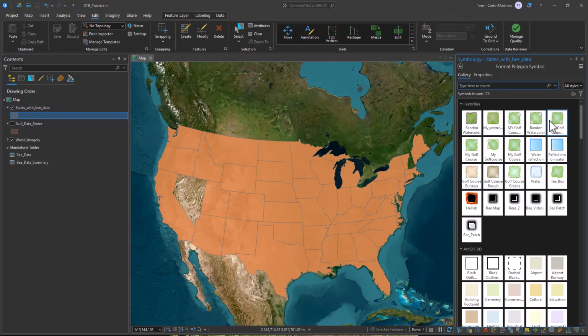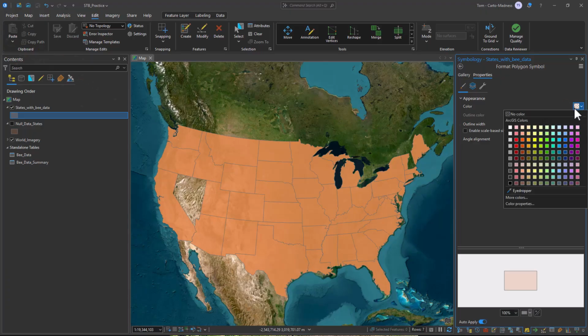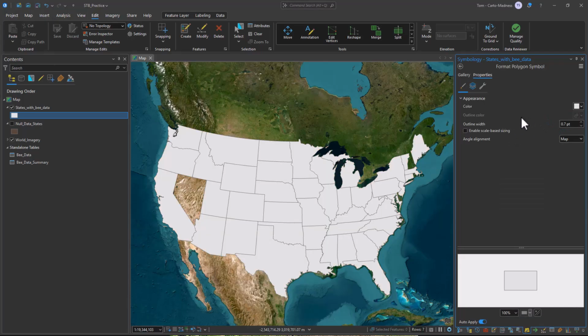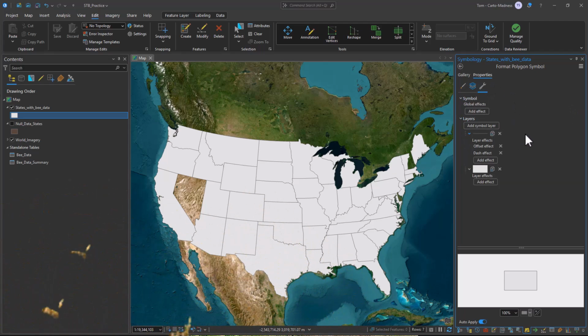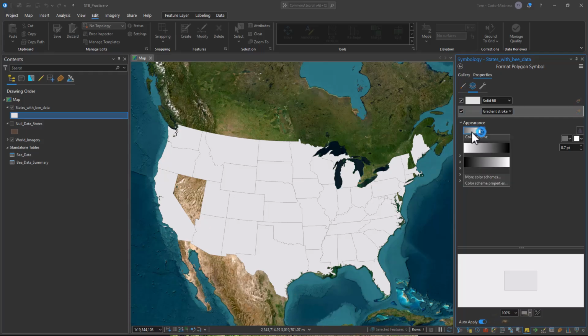Okay, now it's time to symbolize. Now what we want to do is make these different shades of gray depending on our mean number of colonies, and then separate those by year. So let's start by just making, well, let's move our line, and we can make it a gradient stroke.